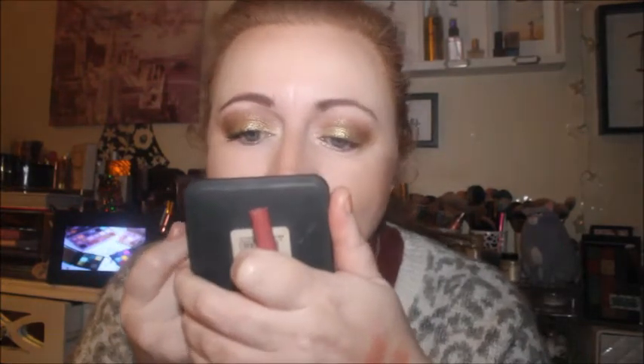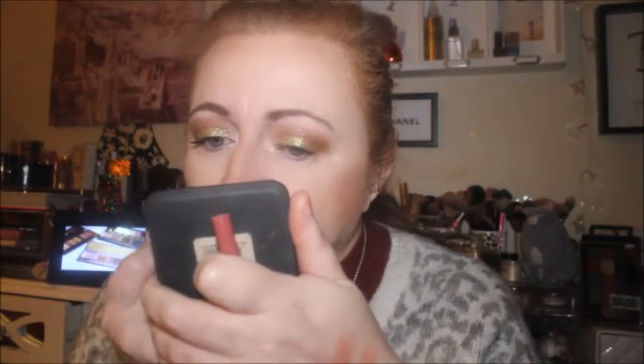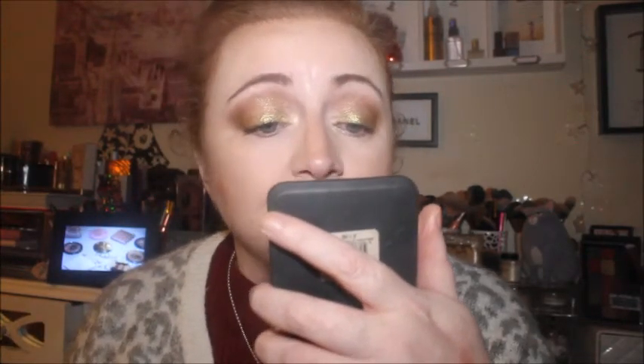This shade is called It Girl — it was from when they were bringing out lipsticks and lip liners for Instagram looks. I'm not the best at lining my lips, so be kind, especially after I've already put the lipstick on. They certainly look fuller with the lip liner, which isn't what I was going for — I was going for more of a darker look. I think that would only work if you put the liner underneath first and then the lipstick over the top.